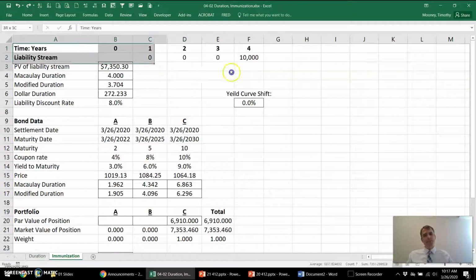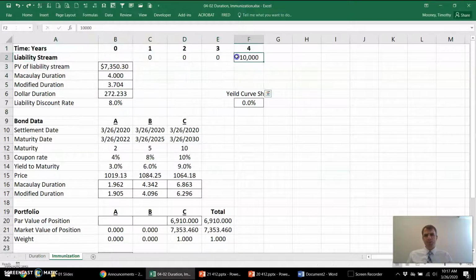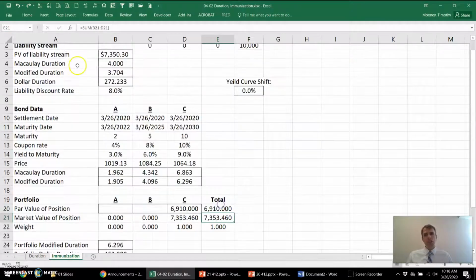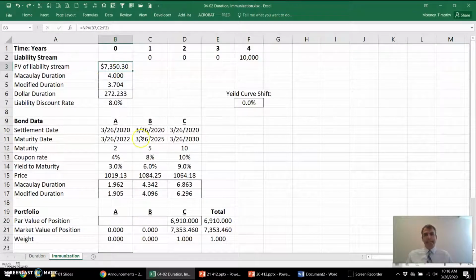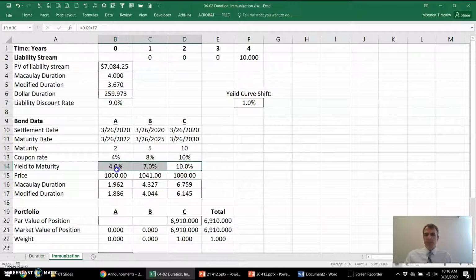And the idea is we've got some hypothetical liability stream, pretty simple. It's just one cash flow, right? And then we've created a portfolio of bonds to cover that liability stream. And right now we've got a portfolio of one bond with about the same market value as what the liabilities are worth today. The problem is, if interest rates rise, the discount rate on the liabilities rises, the yield to maturity on all the bonds rises, and now because the bond portfolio has more interest rate risk, our portfolio of bonds is no longer sufficient to cover the future liability stream.